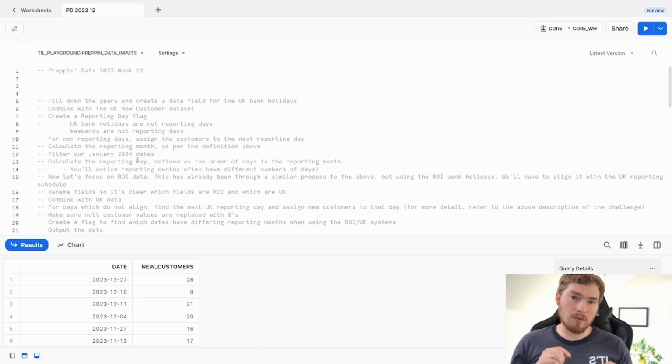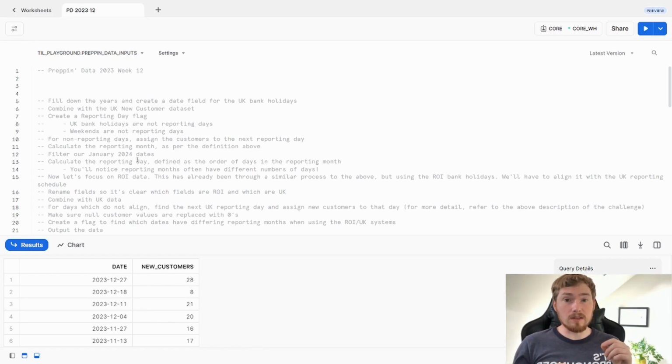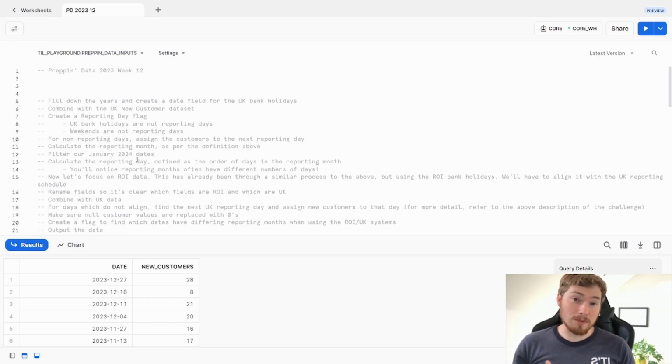Now this is a really tricky one. So what it's saying is that the last reporting date of every month is actually the first reporting date of the next month, which is part of this challenge of these kind of quirky reporting dates and reporting schedules. Just they've always done it this way. So what I'm going to do is work out what the normal month is going to be, and then work out what's the last reporting date for that month.